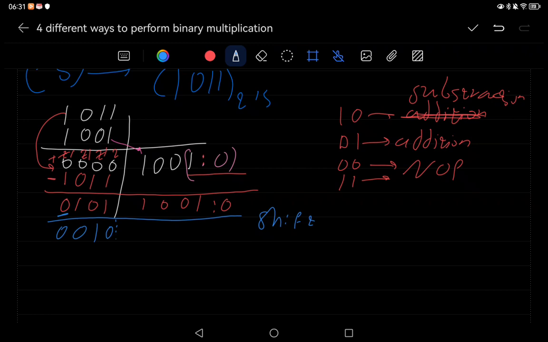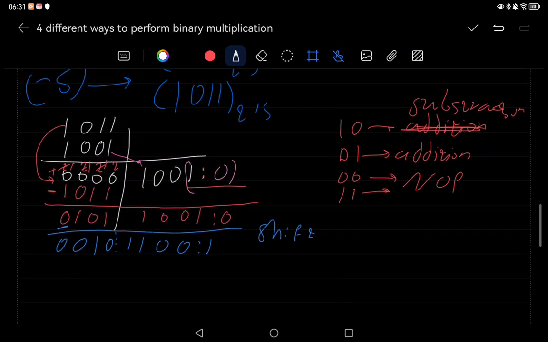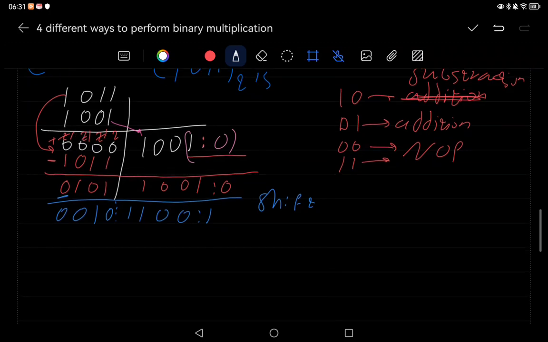And this one will move here, so we will have 1, 1, 0, 0. And this one we will move it here, and the 0 we will ignore. So here we have 1. So we did our first operation and our first shift. So here we have 1, 2, 3, 4 bits, so we will do 4 shifts. The number of shifts equals the number of bits that we have.